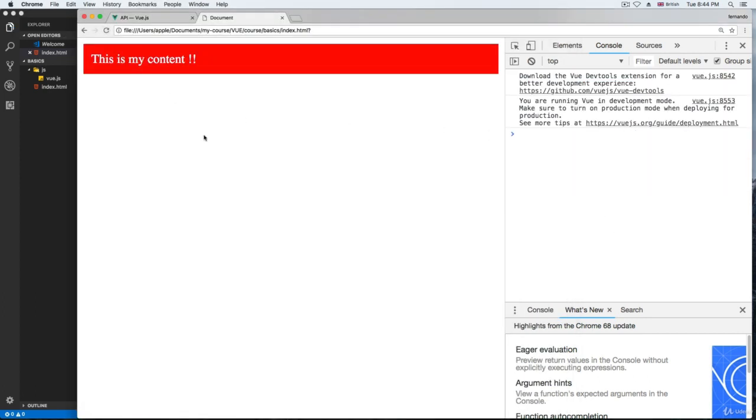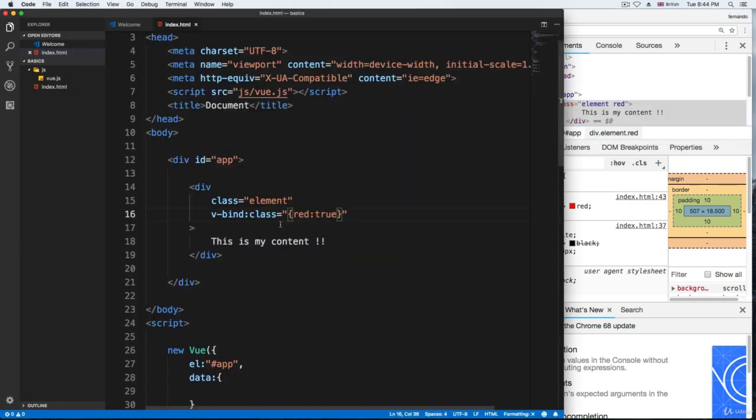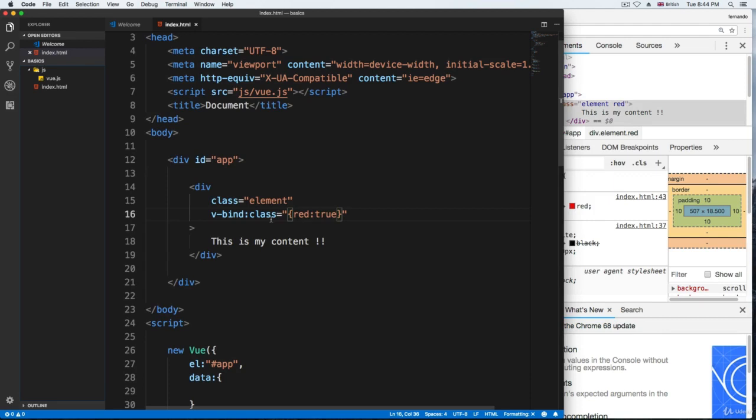Now, if I reload the application, now it's not black anymore. It maintains the padding and everything else, but now it's red. And if I do an inspect, we get element and then red. So, it's a little bit weird, but this is the way it works. Now, of course, we can start playing with this. For example, if we mix what we know about directives, let's say I want to click this red button and I want to dynamically change whatever we have right here, right? I'm going to turn the red off or turn it on.